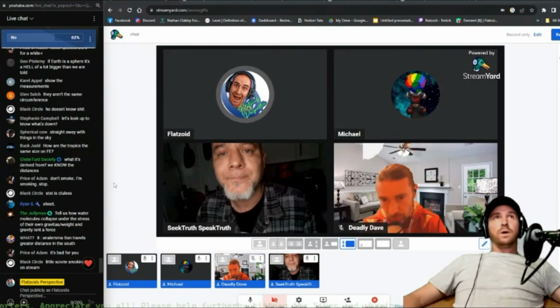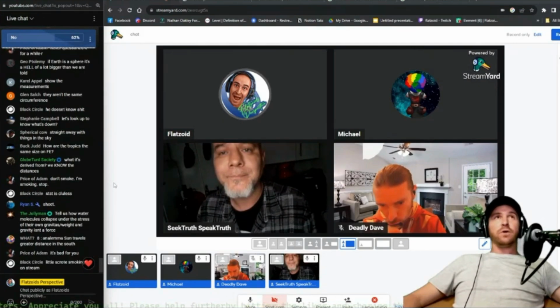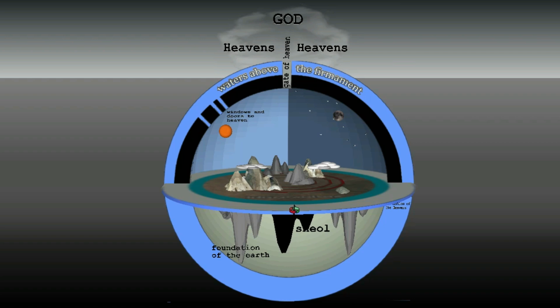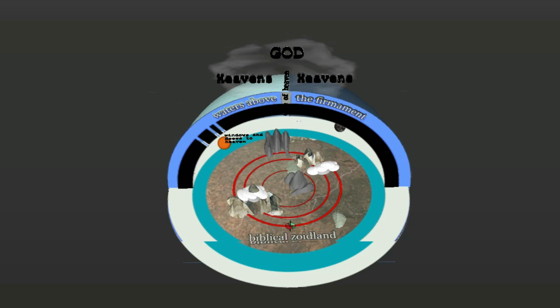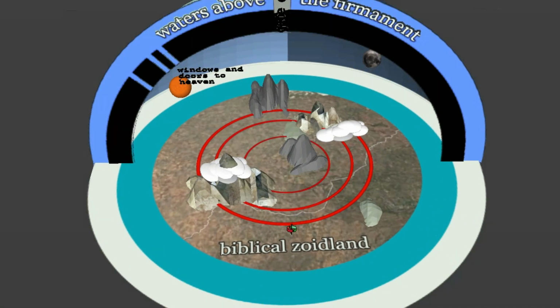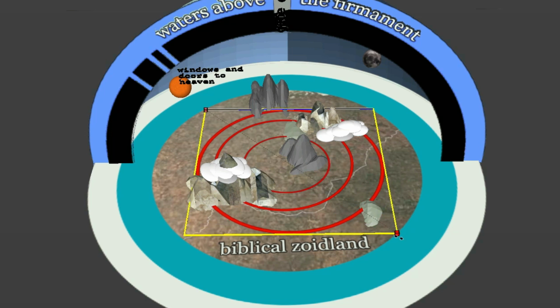I subscribe to the Hebrew cosmology. No, you only look at one sun. There's only one sun moving over the tropics. So your biblical cosmology model has tropics? I want to know all about it. Did I place them about correctly, Flatzoid? So it has tropics? And the sun travels between the tropics during the seasons. Did I place them on the correct spot? Maybe I should move them a little bit.